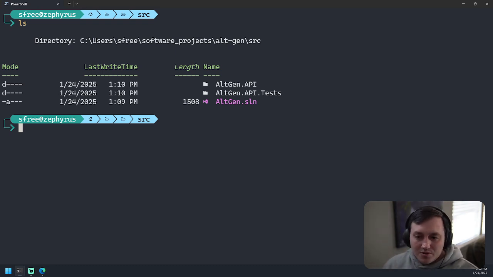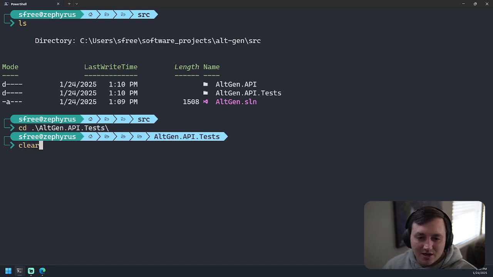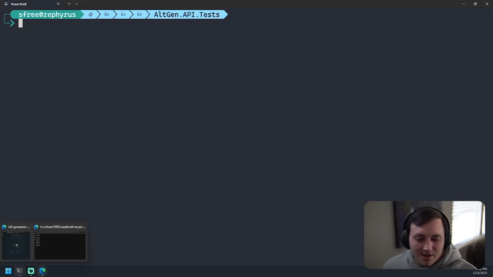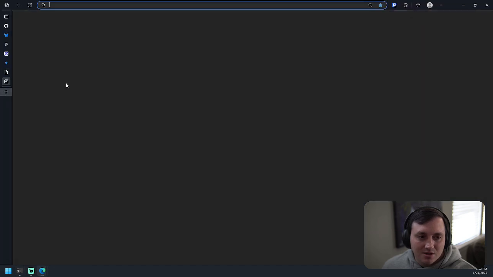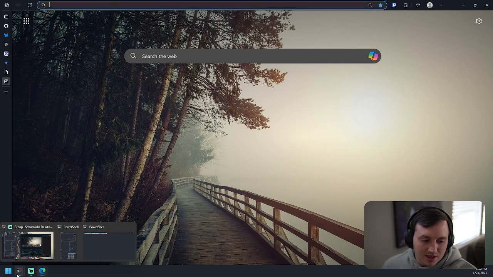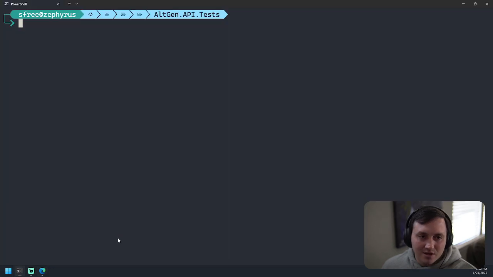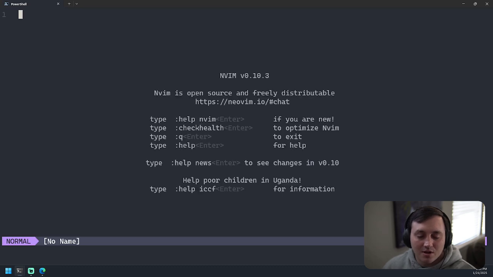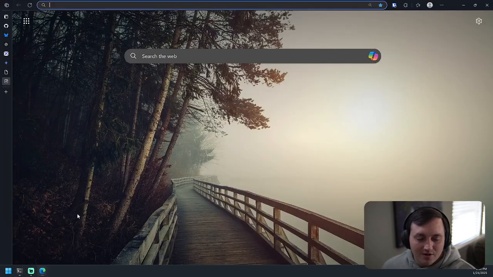So what we're going to do is go into our test project, and add some nice extensions or packages. Actually, I have a plugin for this in NeoVim.